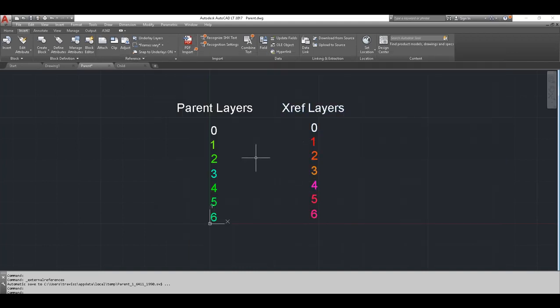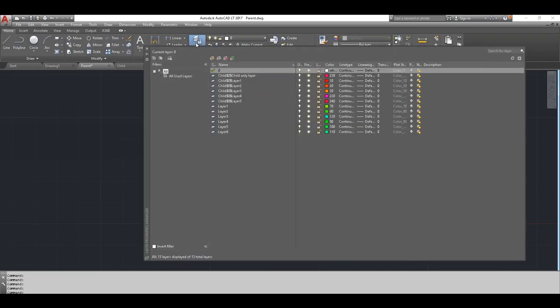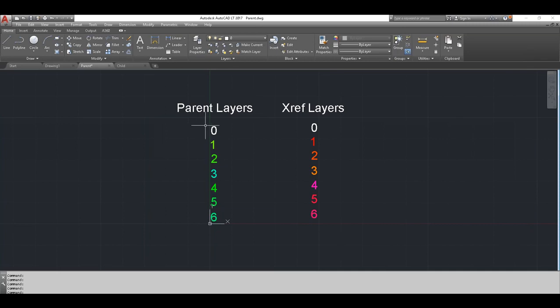All the colors remain the same. All that's good. Now, if we go look at the layers properties manager, all the layers that came in from the child drawing now have the nomenclature, the syntax that is showed in that tooltip there. So they all maintain their original colors. Everything is maintained on its own separate layer, so there's no merging of the layers. Everybody maintains their own independent properties just as they had them before. So that's all well and good.